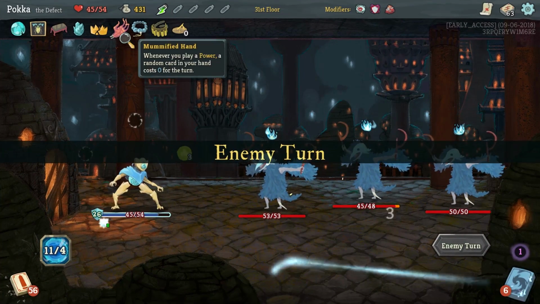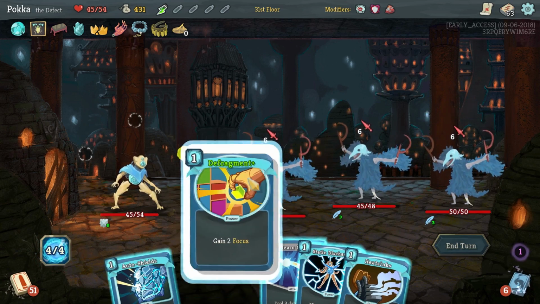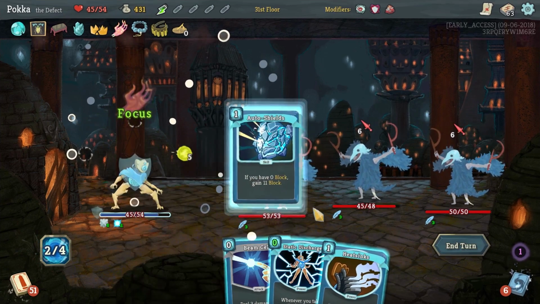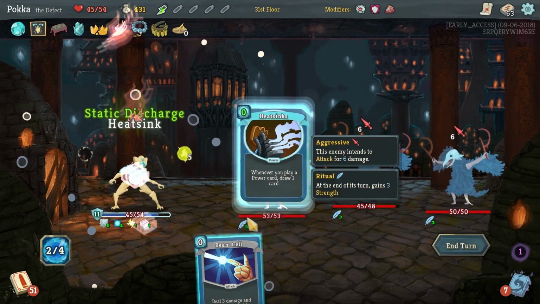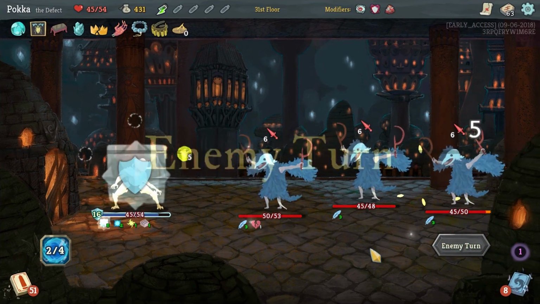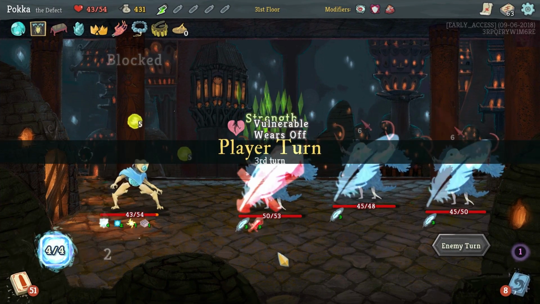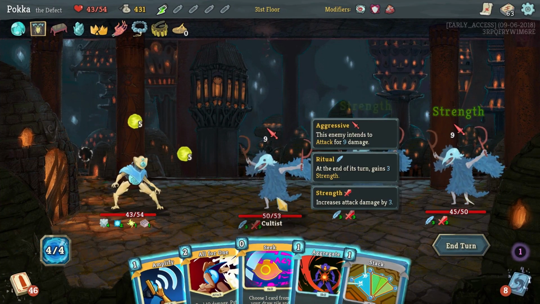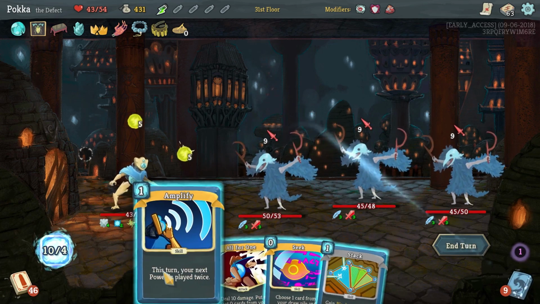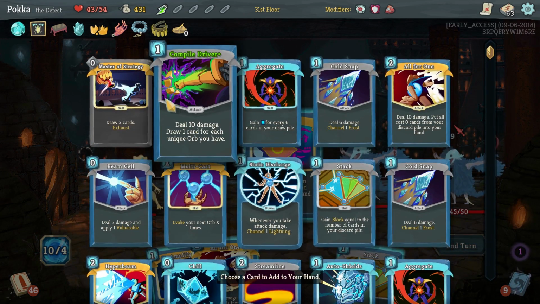Right, it's very good with Mummified Hand just to have one energy powers that makes other things go free essentially. Auto shields first. Heat sinks. Was a very poor turn in all regards. Just nothing happened. And they're just only gonna get stronger. It's only gonna get scarier. Your next power is played twice. That would be good if I had any powers.